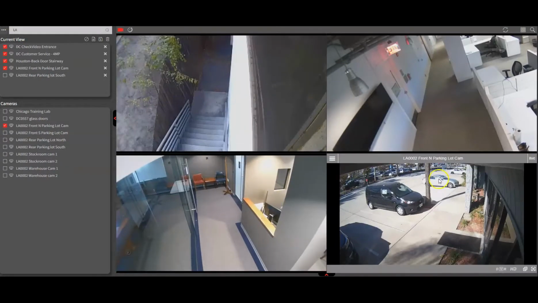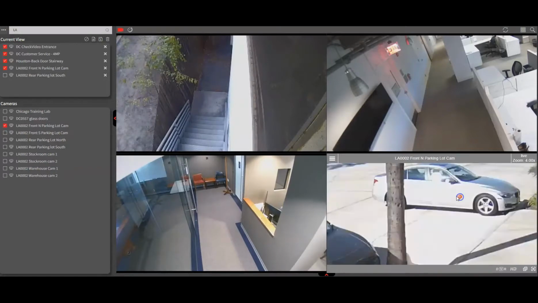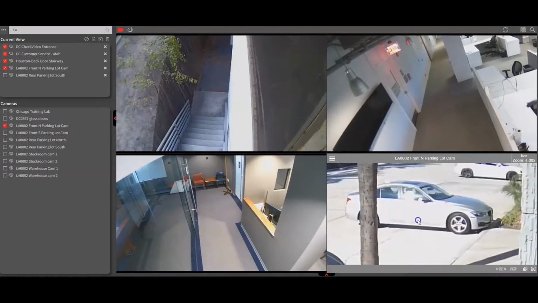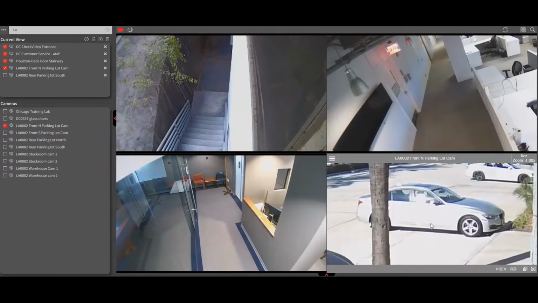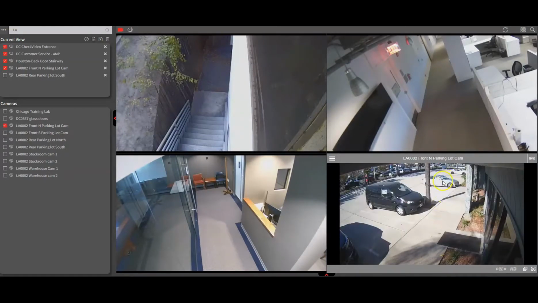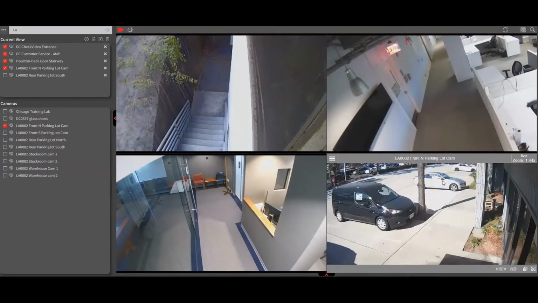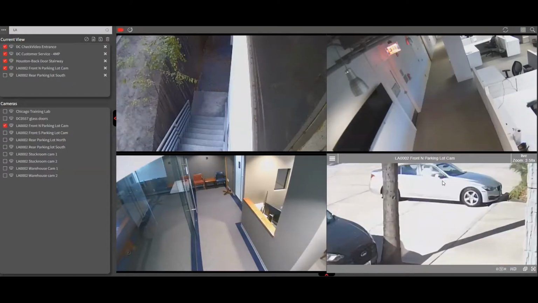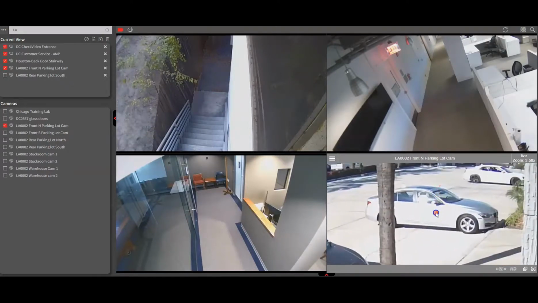To digitally zoom in a scene, draw a box to zoom in on an image. Then use the mouse to click and drag around the scene, moving to a different spot. Or if your mouse has a scroll wheel, use the wheel to zoom in and out of the scene. A click of the mouse button will return you to the original view.